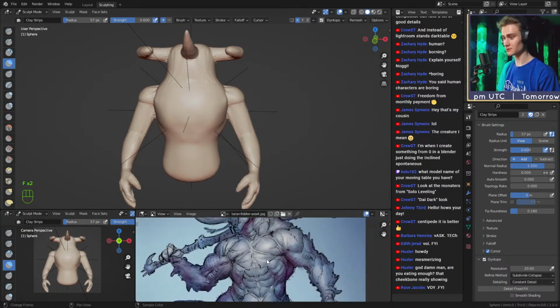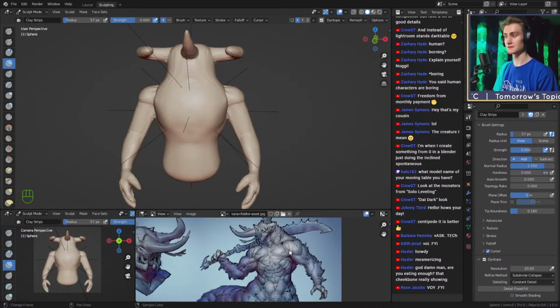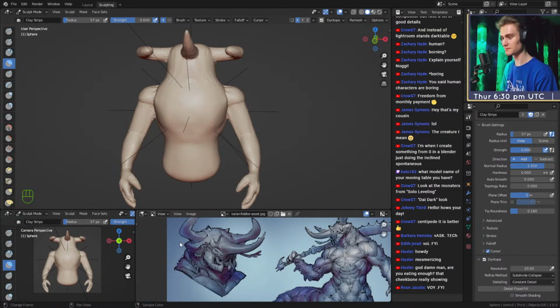So now we can look at the character and see the overall structure. We can look at the shoulders, what they look like, the biceps, the chest, the rib cage. You can look at the head, what those plates look like, the shape overall, how the shape gets defined in the middle, for example, what the eyes look like.